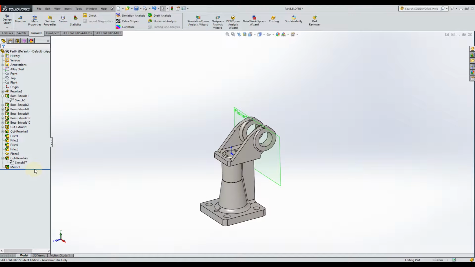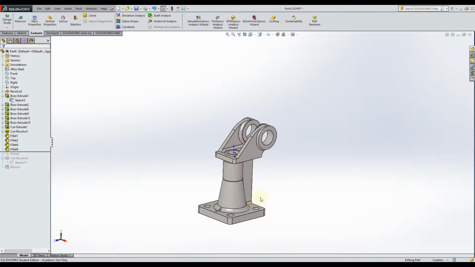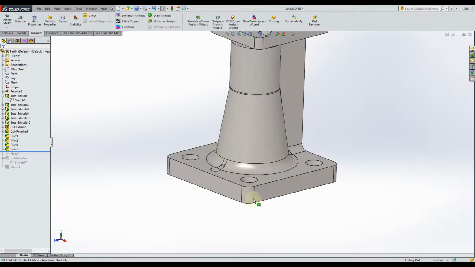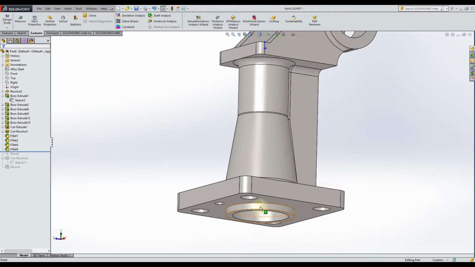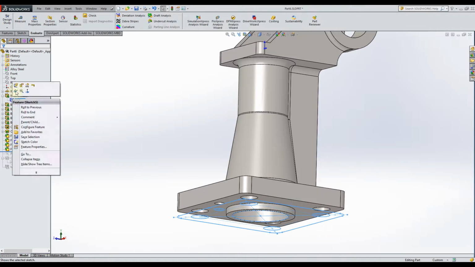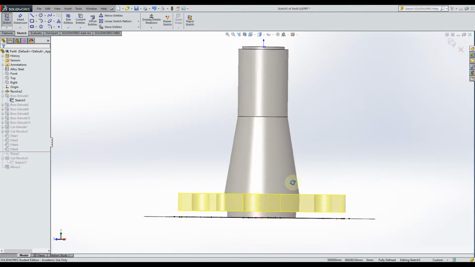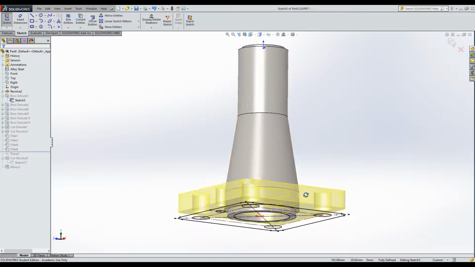Now let's remove this again, because I'm going to show you how to add it again later. Now, as you can see, we've created this bottom end, but it's not entirely at the bottom. It's centered with an offset. So if you look at your sketch, you can see it's at the bottom. But you can also see my boss extrude hovers above my sketch. Well, how is this done?